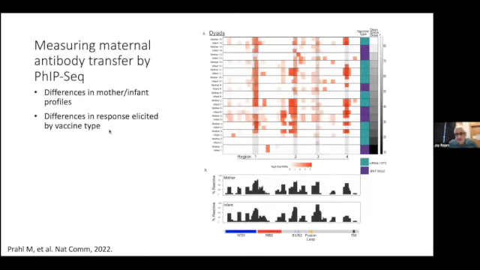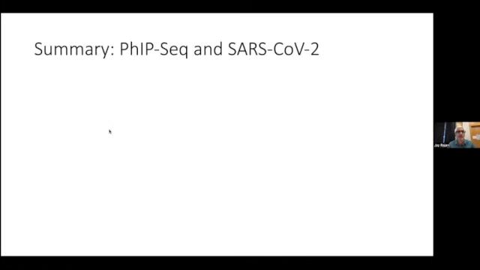And then another collaboration, again continuing in the SARS world, that I've done is with Mary Prahl, PhD at UCSF, and Stephanie Goff, who's an OBGYN. Basically, they have a cohort of mother-infant dyads, and we're interested in looking at differences in maternal antibody transfer. Essentially the main point here is that while there's variability between hosts, the mother and infant signals are generally, as one might expect, happily pretty consistent.